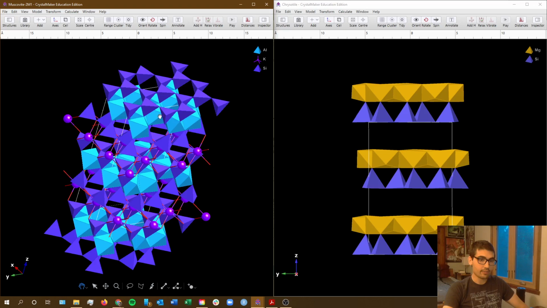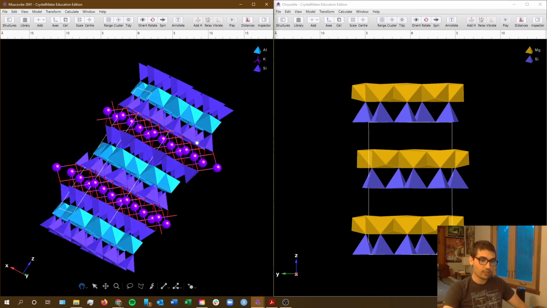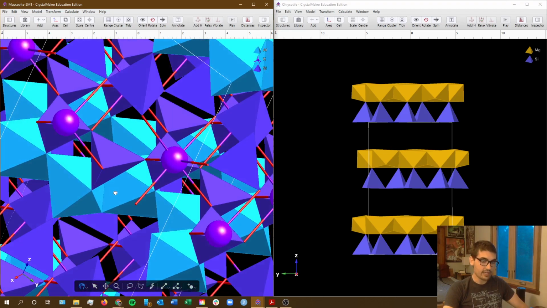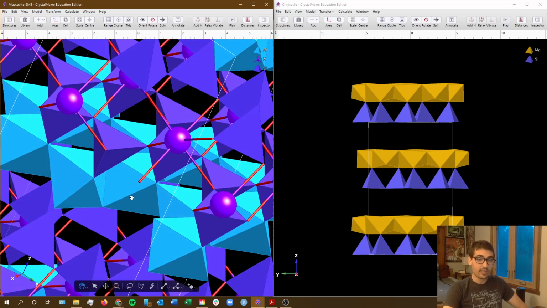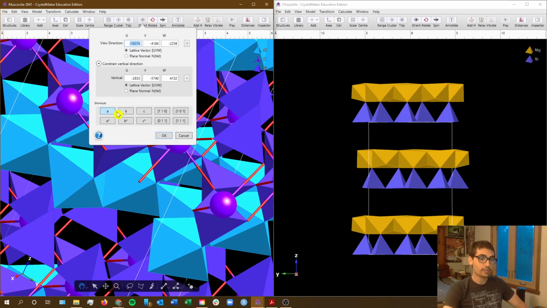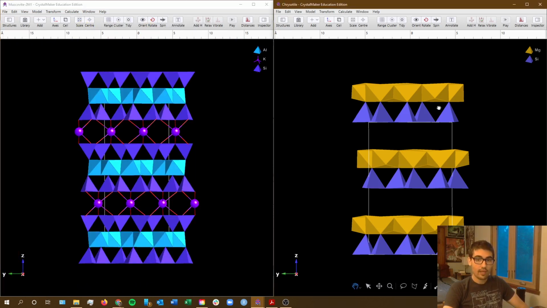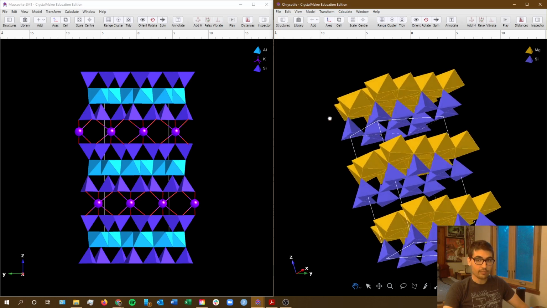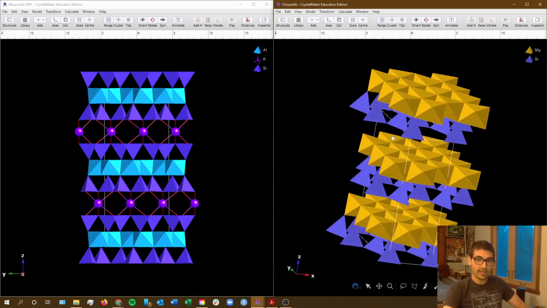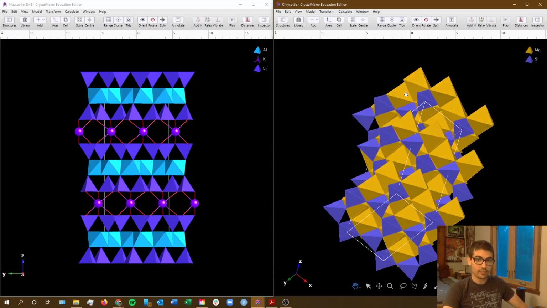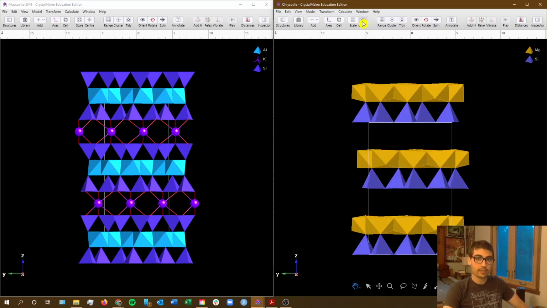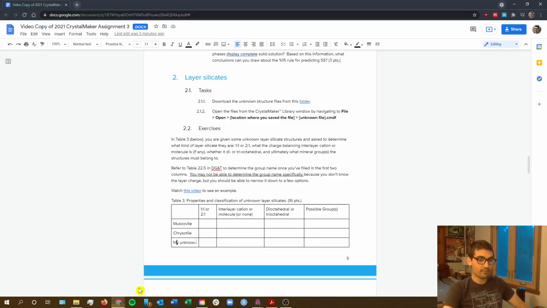But crucially, we should notice that the silicon are tetrahedrons. You can see that they are triangular-based pyramids, whereas the aluminums, the blue, are two square-based pyramids end to end, or base to base. So what that means is they make an 8-sided shape, or an octahedron, not a tetrahedron, right? So let's reorient now that I've tilted, scale, and center. And we're going to be looking at the same thing here in chrysotile. We have triangular-based pyramids representing our silicon, and we have 8-sided, two square-based pyramids representing our magnesium. Those are the octahedrons. Reorient, scale, and center.